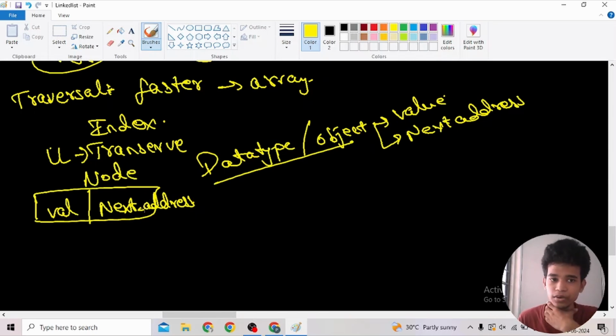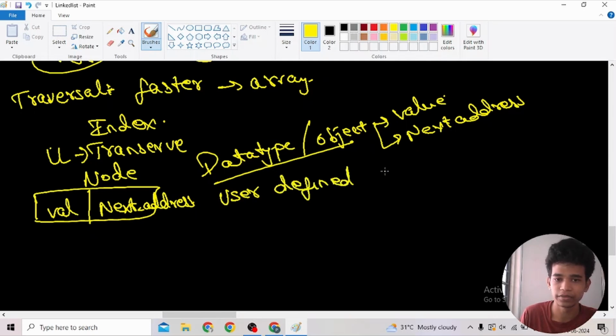Okay, quite cool. Now, just listen carefully. How can I implement these two attributes? We want to use what? User-defined data types. So what can we use?